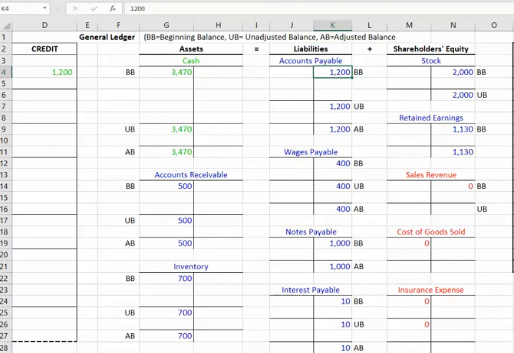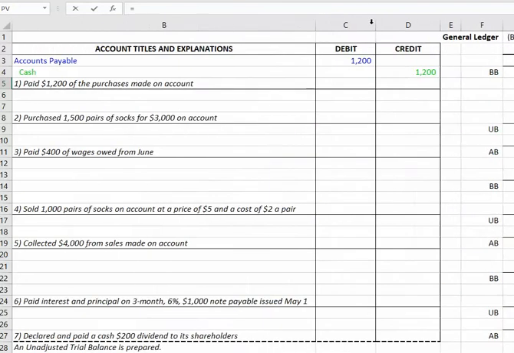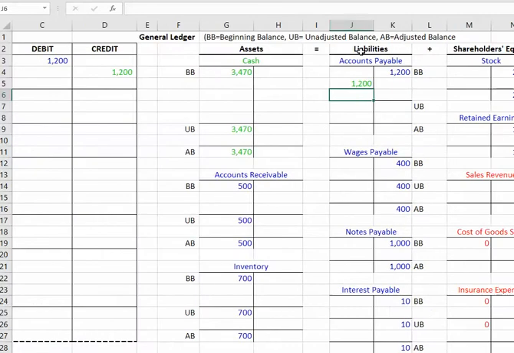In this example, we're paying it off, so I'm going to go get the debit to accounts payable. That's going to reduce my accounts payable, and then the other side is a credit to cash. That's credits on the right. So you can see that I've now recorded this entry in the journal and posted it in the ledger. The ledger will then have a proper balance. So at this point I have no accounts payable. I've paid everything off that I owed from last period. Next entry.